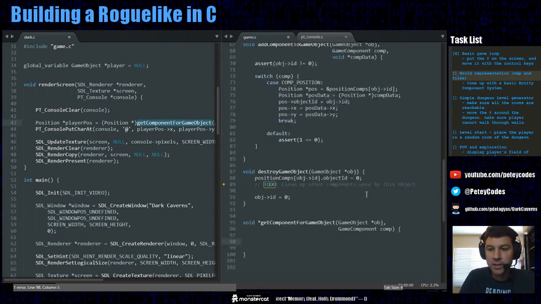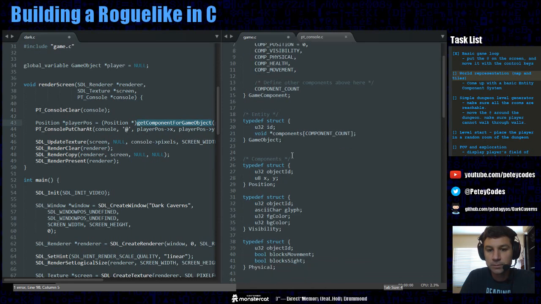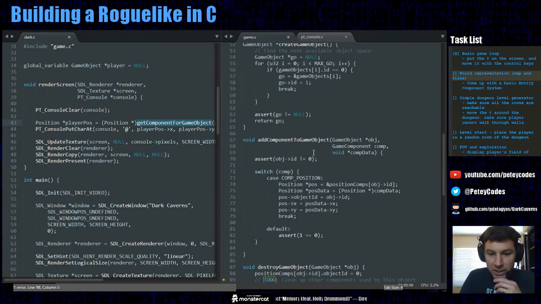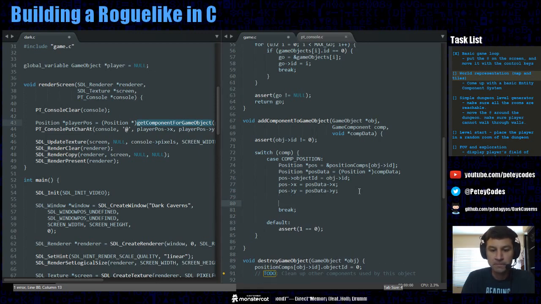Alright, so if we go up to our game object, we see that our components are in an array. Each object is pointing to the components, that is one thing that we missed in our add component to game object. So once we've added that, we also need to update our game object.